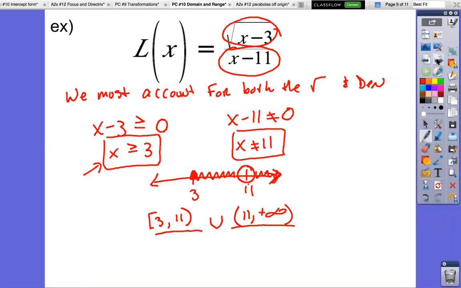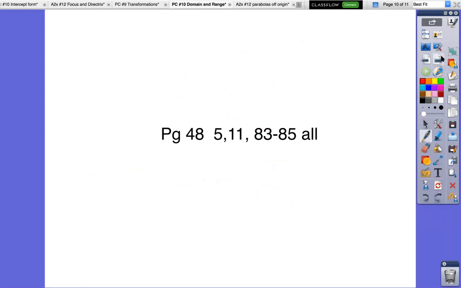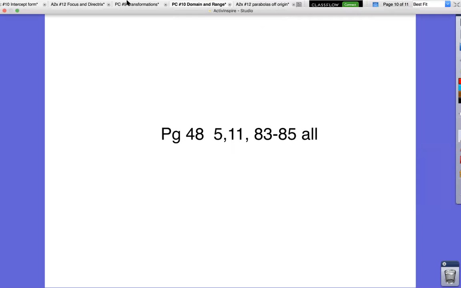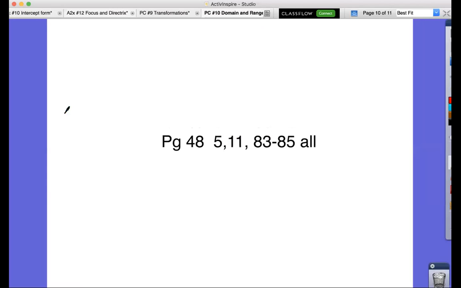All right, so I think we have one last example. No, I took it off. So that's not really your assignment. I added 2 questions to your assignment. So let me show you your assignment real quick. There's going to be a couple graphing. You guys can use your calculators. Again, I'm trying to make sure that you understand what they look like.